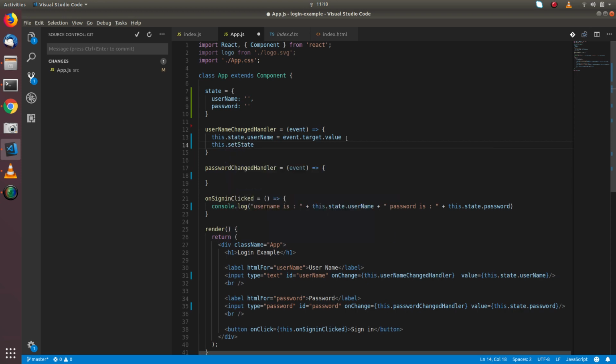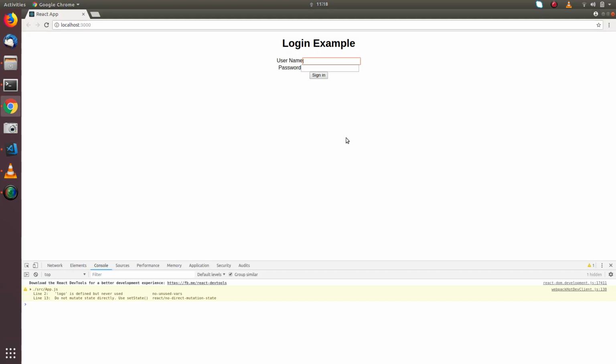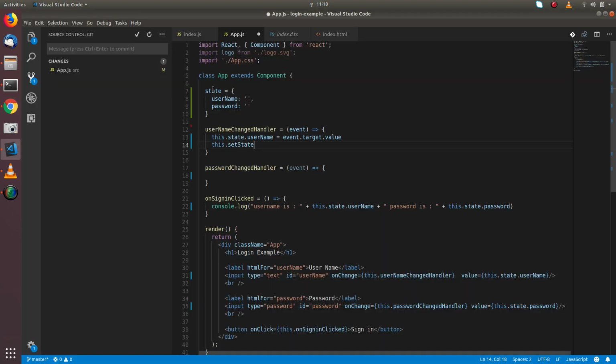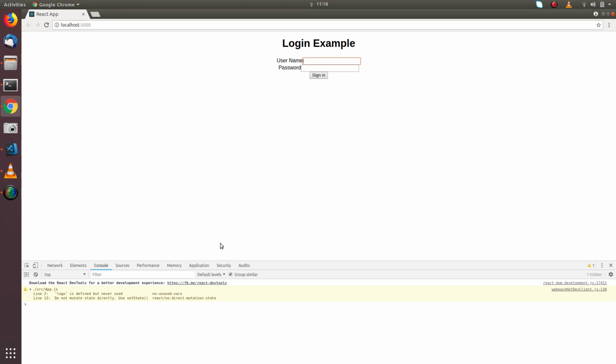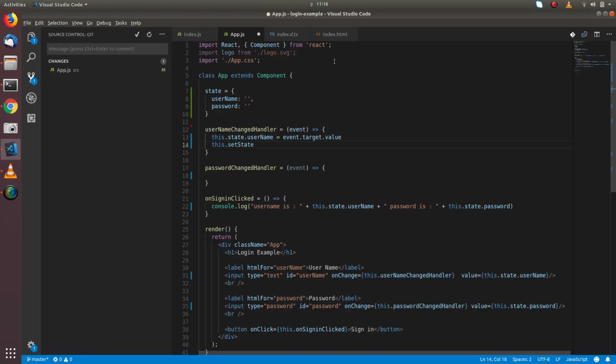In previous versions of React, they allowed us to manipulate this state object, and the console warned us that we are manipulating the state directly. I think in later versions, we cannot do that.